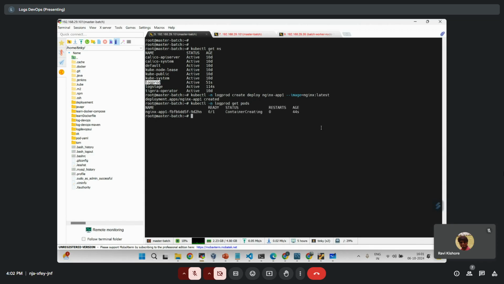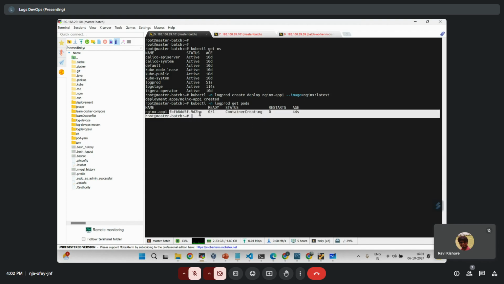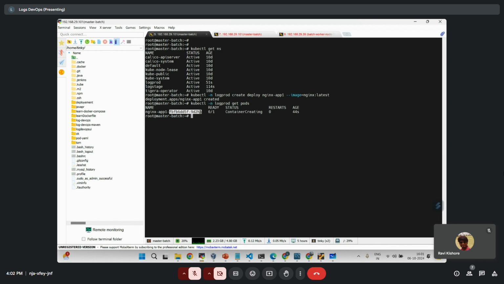Okay, see, container creating. So this is creating. Now this is the pod, and this pod has a particular ID, right? So we will see how much time it takes to create it.